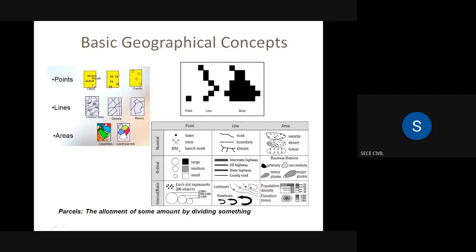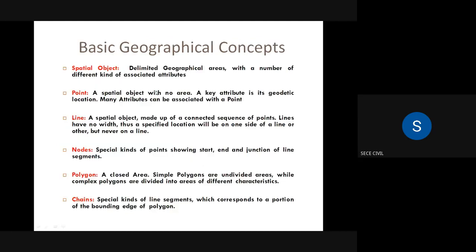This is a map consisting of cities, for example the cities Medina, Riyadh, Jeddah. They are marking these cities by using points. Here the symbol H denotes a home or house, again using points only. And this is one more map denoting wells, again using points only. So it is a key attribute that denotes the geodetic location, and many attributes may also be associated with that point.